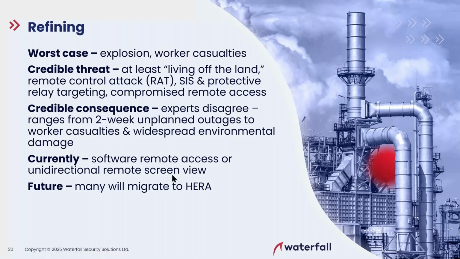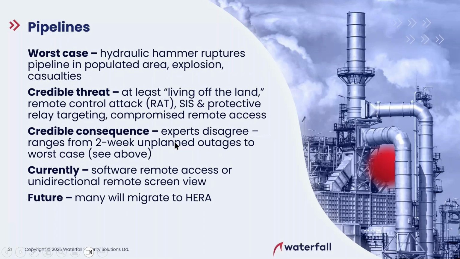What's happening in the future? Most of the people who are doing software remote access are looking hard at Hera. And even some of the people who are doing unidirectional remote access are saying, can we afford to relax our security posture just a little bit to get unattended remote access in the form of Hera? So Hera is coming for refining. It's coming for pipelines. Exactly the same scenario here.